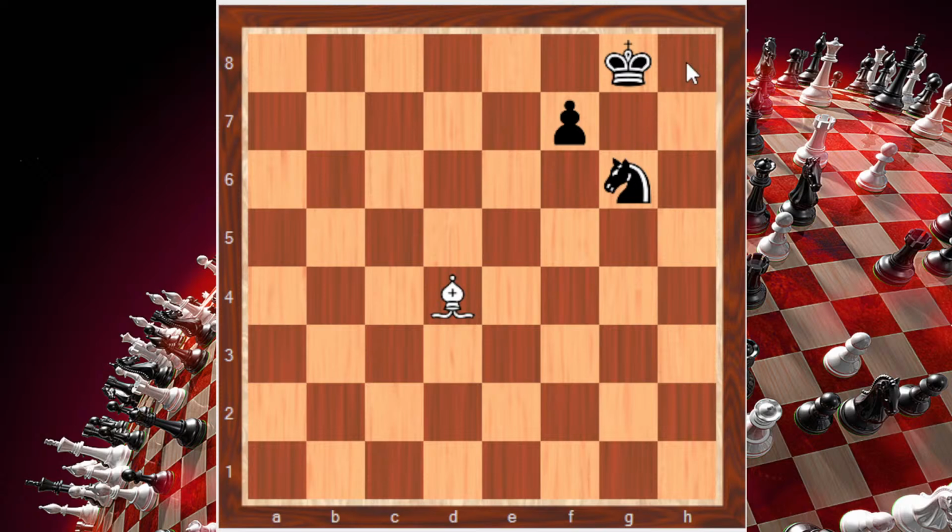You need to imagine. If you put it on h8, it is a bad move. Why? If you put the queen on h8, the black knight can capture it. Very bad move. Don't go to unsafe squares. Always think of safe squares only. Queen to g7, mate in 1. g7 is the safe square.